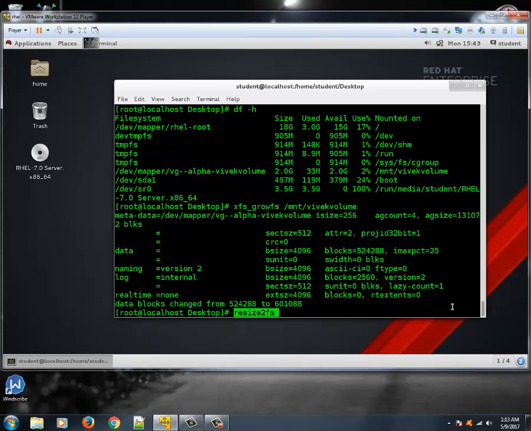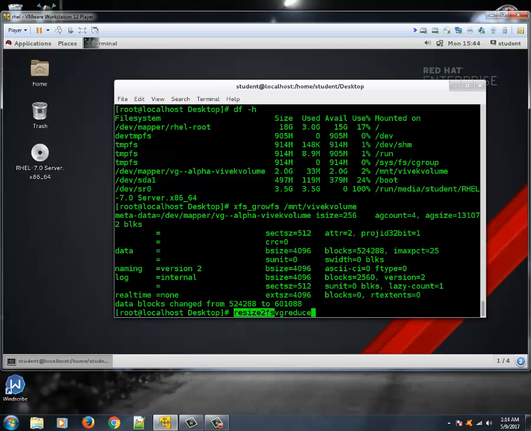But if you want to reduce the size of a physical volume, we'll type the pvmove command. pvmove is used to relocate any physical extent used in the physical volume to other PVs in the volume group. Cool. So this is how you move the physical volume from one place to another. If you want to reduce the volume group, you can simply type the vgreduce command.